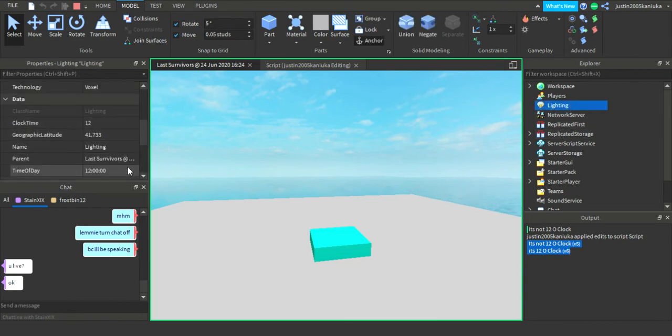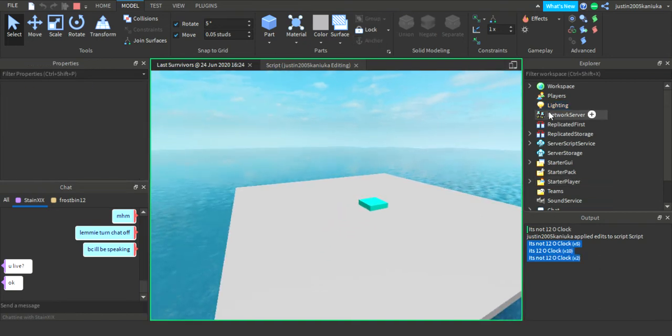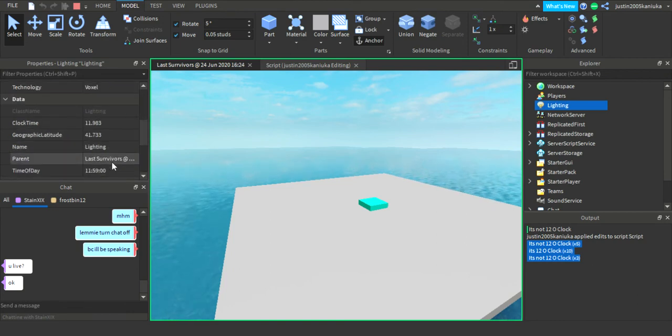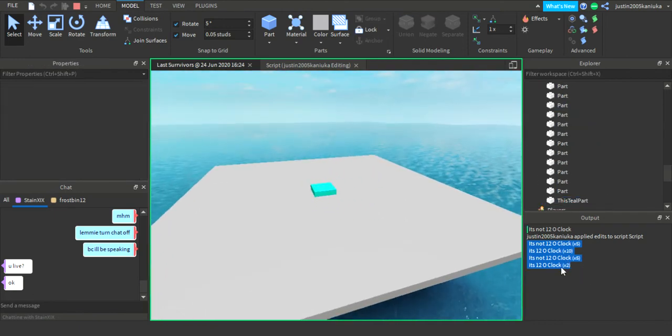It has to be directly 12 o'clock. So if it's 11:59, it is not 12 o'clock. But if it is 12 o'clock, the statement will run.